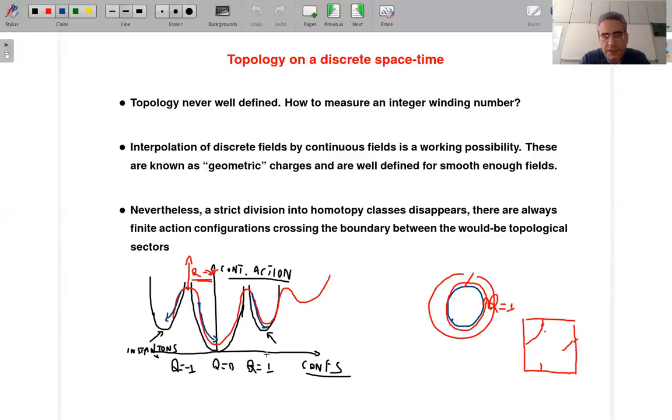Exactly. Essentially, in the real configuration, the number of directions is very large. It's not just one dimension, but it is not infinite, but a very large amount of directions that characterize each configuration. And among such directions, you always find maybe a very narrow path, which brings you towards a new minimum. But the configuration is metastable, and the important point is that as you reach the continuum limit, this narrow path becomes narrower and narrower, so that finally you end up with a real minimum.